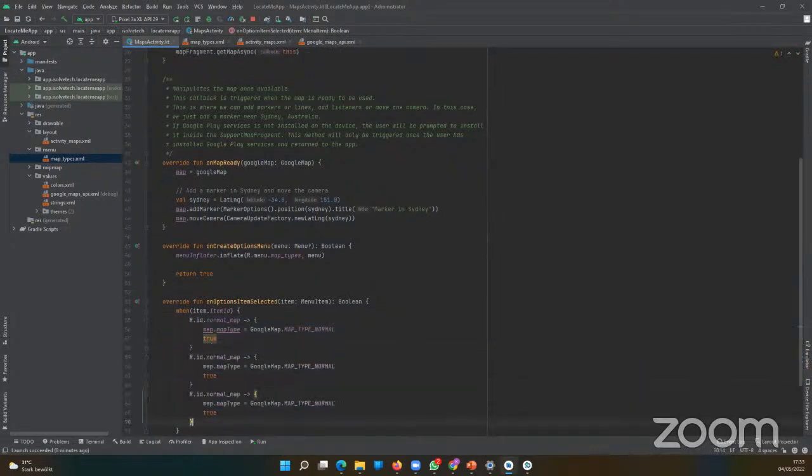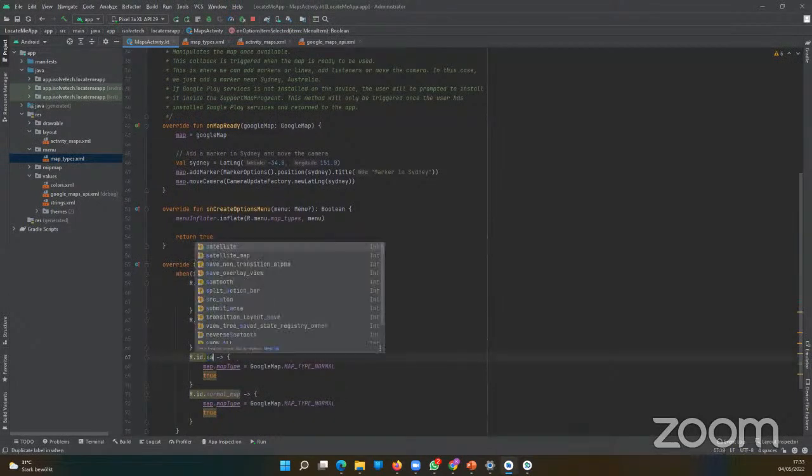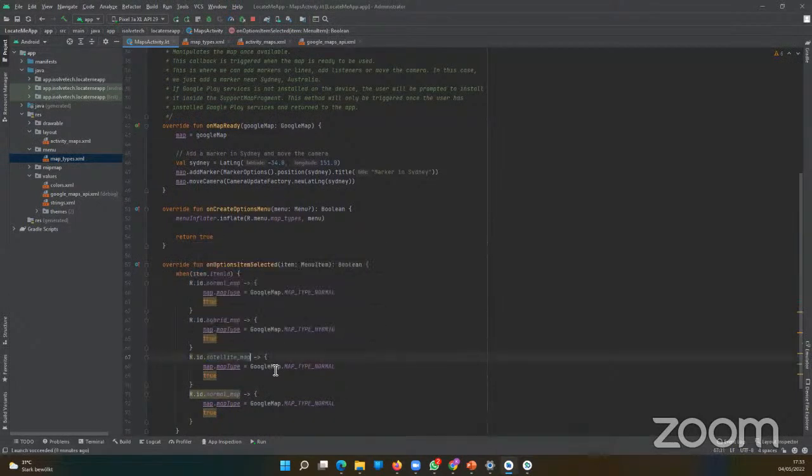We don't have time. So when it is the hybrid map, our map type should be hybrid. And when it is the satellite, our map type should be satellite. So you can see we also have none, meaning no map. And then when it is terrain, our map type should be terrain.